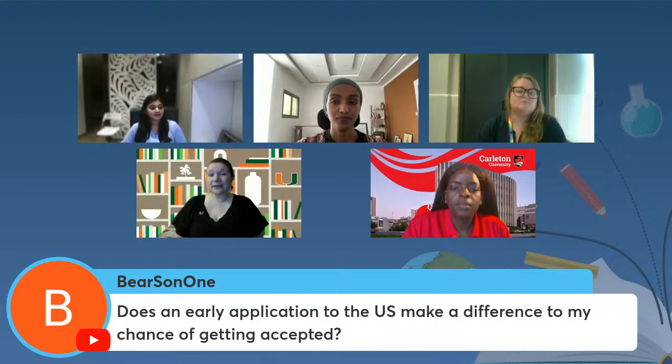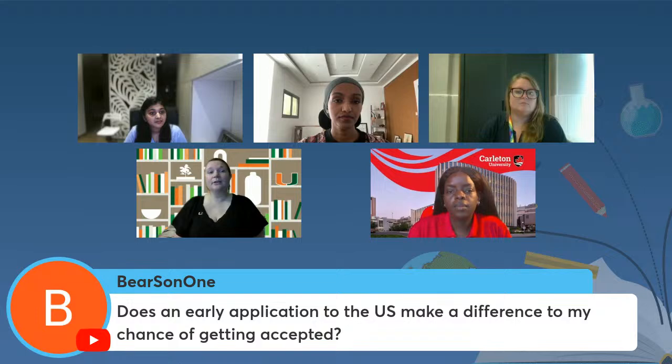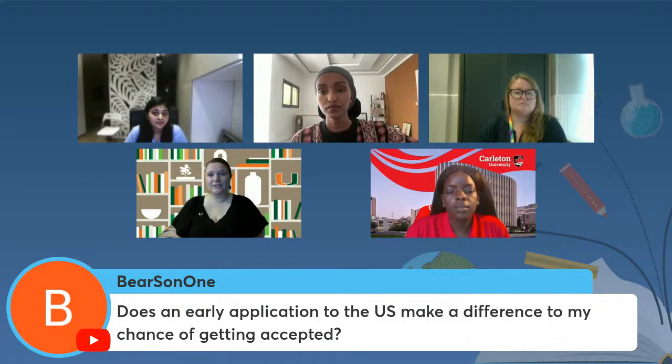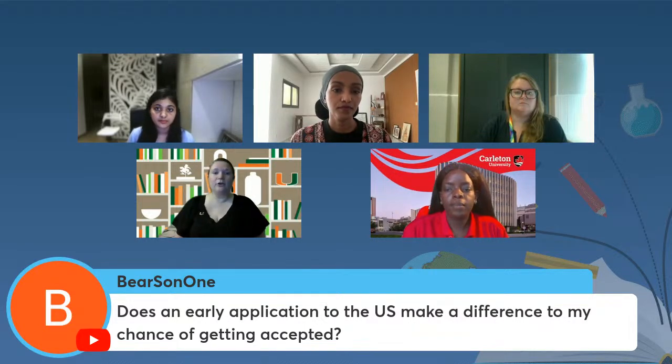I would also encourage, if you're considering applying to institutions in the US, looking at if there are scholarship differences between early rounds and regular rounds. For example, at the University of Miami, our early decision 1 and our early action deadlines offer the opportunity to be considered for larger merit awards than our early decision 2 or regular decision deadlines.